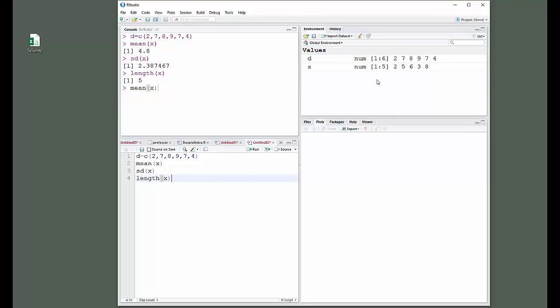Okay, so there's 2 other windows over here. You may have noticed that when I ran the D equals c, it put over here and said I have a variable D, and here's a little bit of information about that variable. So this window is important for that. The other thing, and you'll see when we bring in some data from a CSV file, is that the name of the data set will come up over here, and that's important.